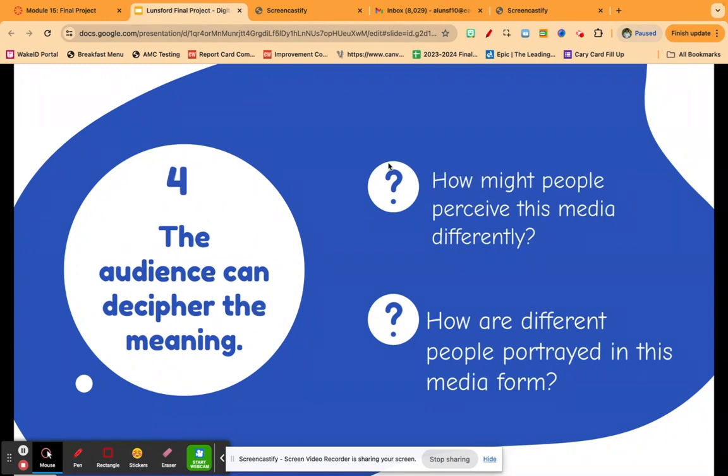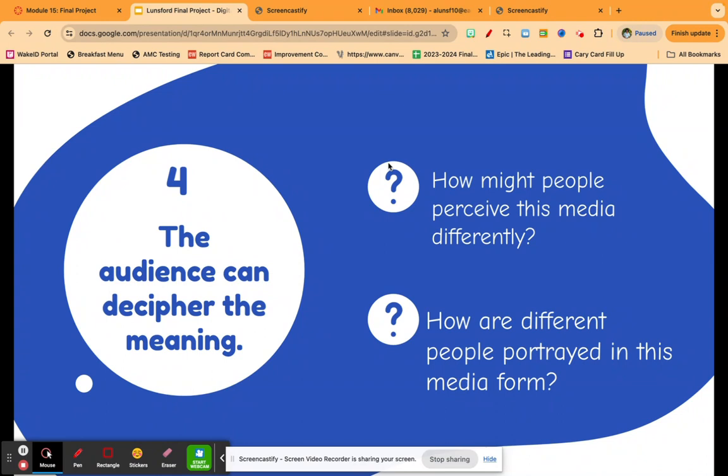The next one is, can the audience decipher the meaning? Making sure that, again, the meaning is straightforward and that it is meant for your desired purpose. For example, my students are currently doing a project on the continents. I want to make sure that the media is showing South America in a positive light, something that makes it enjoyable and will engage them positively. So, making sure that my students can perceive it the way that I need them to.